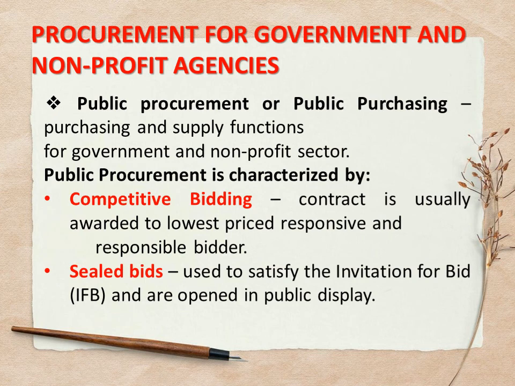When we say competitive bidding, contract is usually awarded to lowest price responsive and responsible bidder. So, matong gingon ganina nga the lowest responsive bidder, meaning ang price nimo is responsive to your need or to your budget or to your allocation or to your approved budget of the contract. Sealed bids. So, another characteristic of public procurement is sealed bids used to satisfy the invitation for bid and are open in public display.